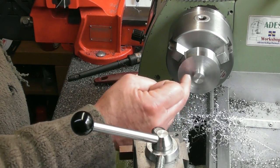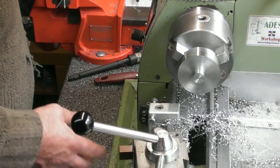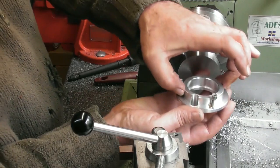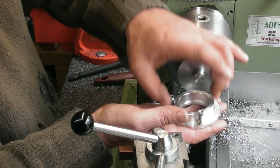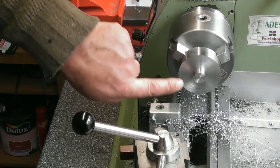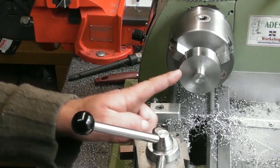So I need to dig into this space 3 mil at that 16 diameter, 3 mil deep, and come out to a diameter that clears just this OD. I'll measure up what this OD was. I think it was 56 mil, so I'm going to do it at 56 mil temporarily. So dig into that face at 16 diameter, 3 millimeters deep, and come out to a diameter of 56 mil. So I think I'll get a little V-tool and dig in 3 mil first, and then we'll face it in and face it out to the diameters.